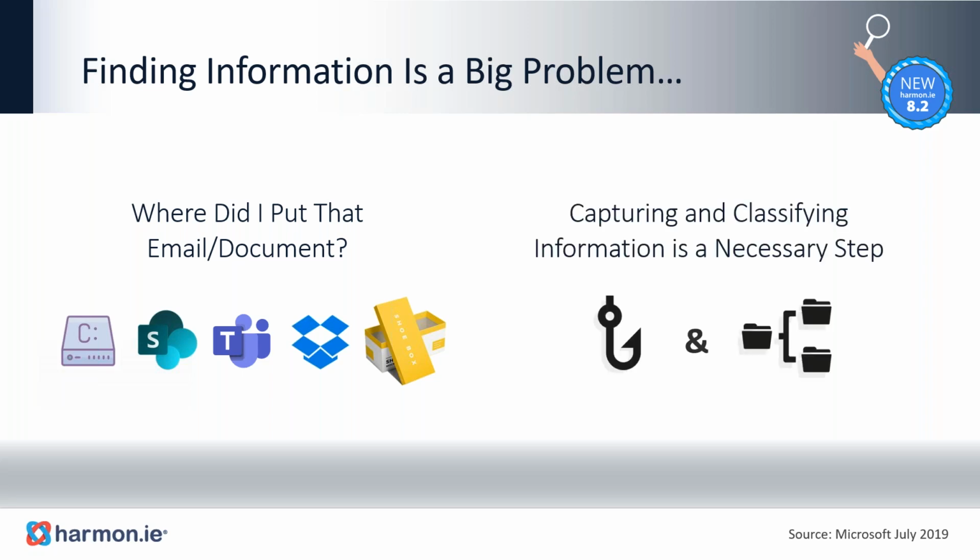The second problem is, one of the keys to being able to find information is not only knowing where you put it, but also classifying it in a way that enables you to search for it later. For example, using metadata. Metadata is a key part of being able to find information. If you classify it correctly, you can find it later on. This is becoming even more important in the Microsoft world, as some of the announcements that came out today show. I'll be talking a little later about Cortex, which is now called SharePoint Syntex. This capability relies heavily on classification of information and tagging, some of it manual and some of it automatic, but it remains an important element of being able to find information: putting it in a known, central location, and classifying it in a way that makes it easy to find later on. And we're going to show how we use this information to find stuff later on.